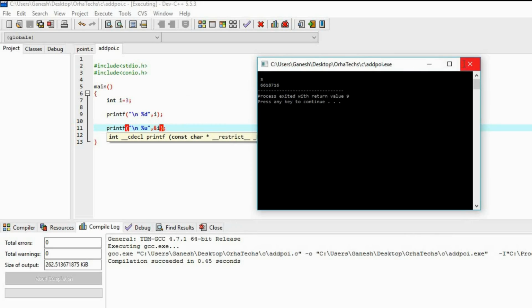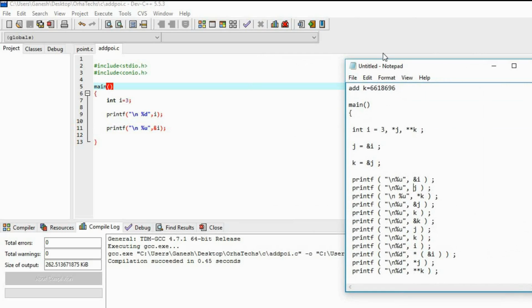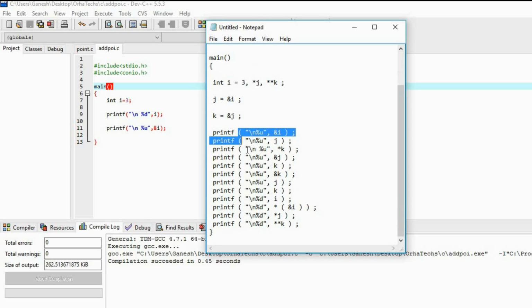I am telling you this because whenever a programmer goes to an interview or any kind of competition where we have to work out logic, questions like this are asked. In this question they will give you the variable, the value stored in the variable and the address of that variable. Then they will say that the address of the variable is stored in another variable, and that address is stored in yet another variable, and you have to find the answers.